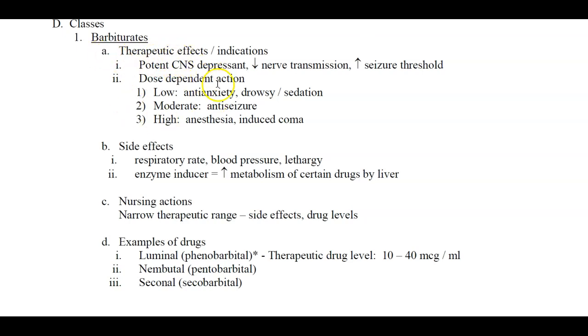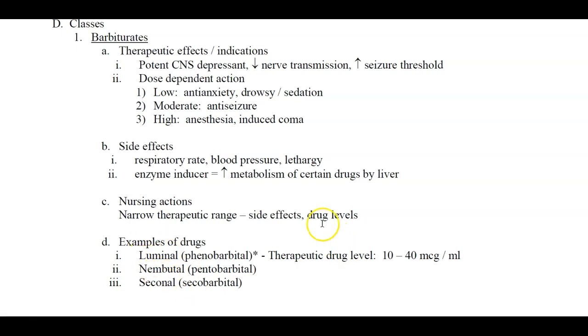Because this affects the CNS or central nervous system, basically it decreases or depresses the central nervous system. Some side effects include decrease in respiratory rate, decrease in blood pressure, and lethargy. These drugs are considered enzyme inducers. So these drugs increase the metabolism of certain drugs by the liver. Some medications get metabolized more quickly, therefore shortening the duration of action, which then will require increased doses of medication to achieve the same therapeutic response.